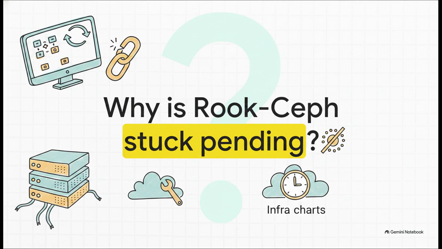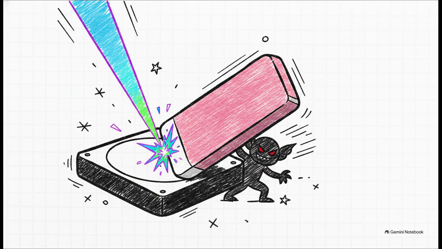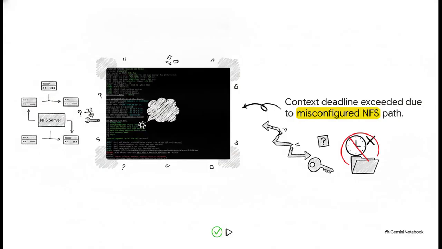So why did this happen? Well, the insider secret here is that your disk wasn't actually clean. Often, an old Ceph BlueStore file system is hiding out on the drive from a previous failed installation attempt. To completely obliterate it, you need to SSH into the node and run a specific sequence of commands on that target drive. You'll use sgdisk to zap all the partitions, dd to wipe it with zeros, followed by blkdiscard and partprobe. Once you reboot the node after that, Rook-Ceph will instantly discover the truly clean disk and provision it successfully. Boom, fixed.